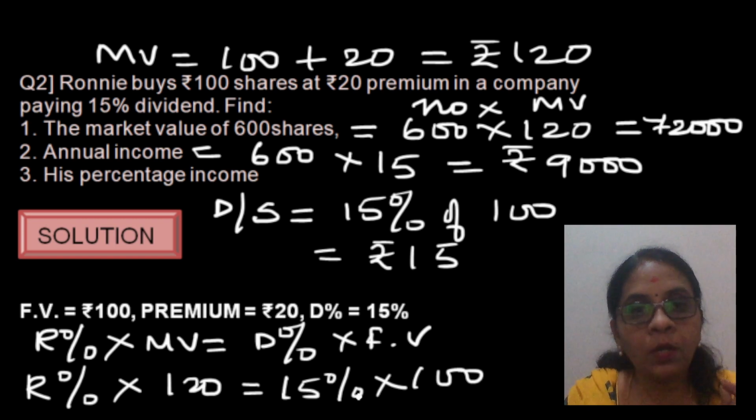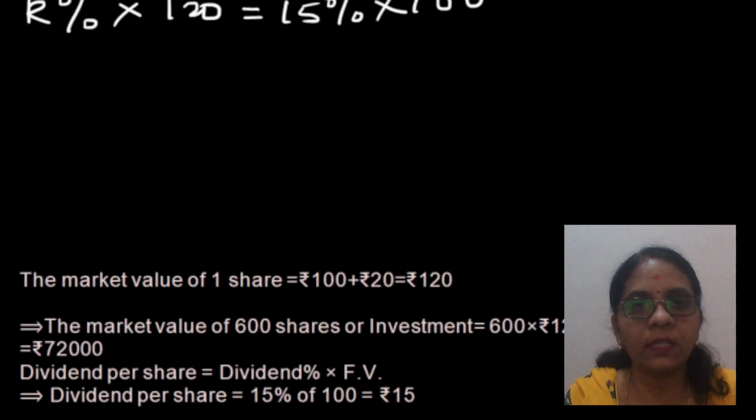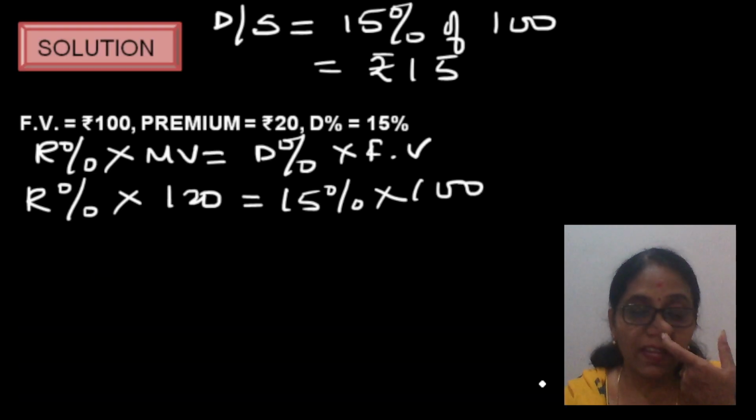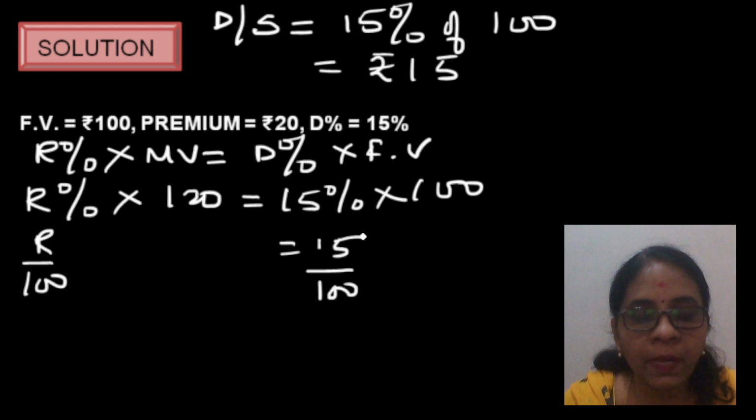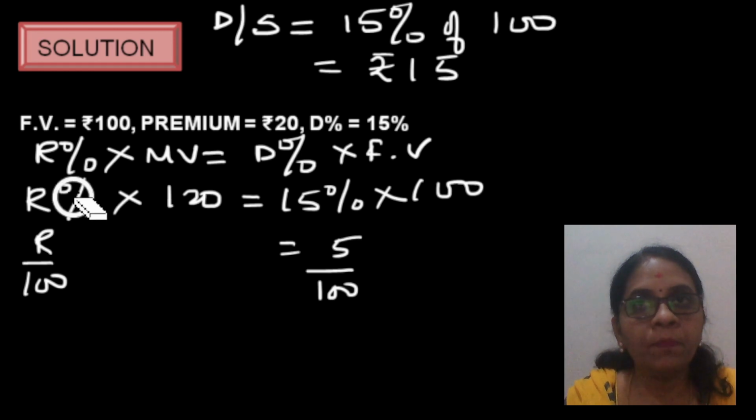Children, at this point I want to tell you all something. Please remember not to write by 100 for one side of the equation. I will scroll up a little bit so that we get some space. So, if you are writing R by 100 here, ensure you write 15 by 100 here. But most of the students write 15 by 100 but leave this as R percent. So, the entire answer totally goes wrong. That is why I suggest you all do not show this percentage at all. Forget about that there is a percentage here. Don't show any percentage here.